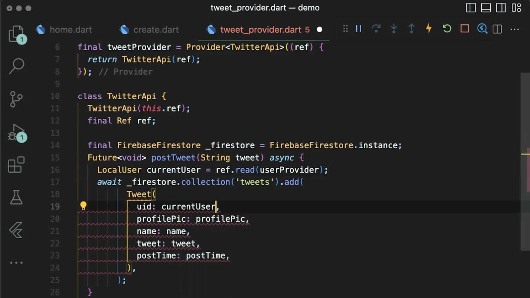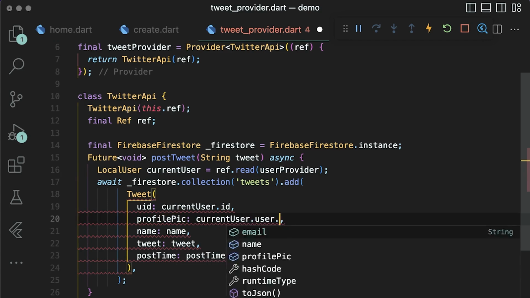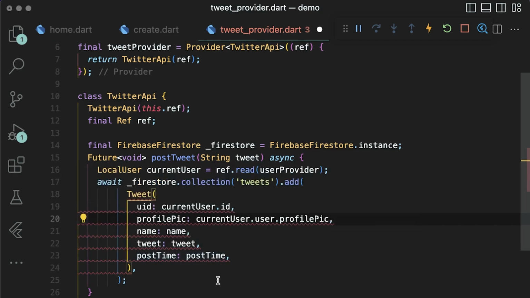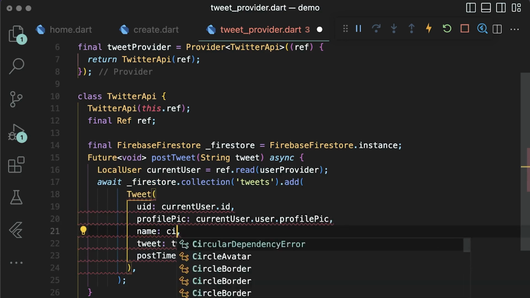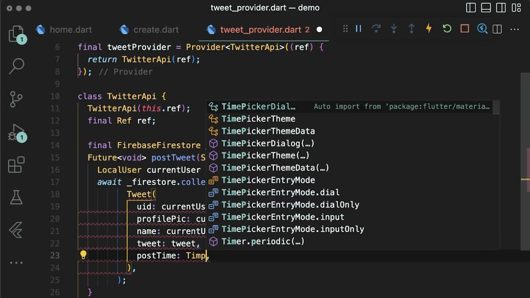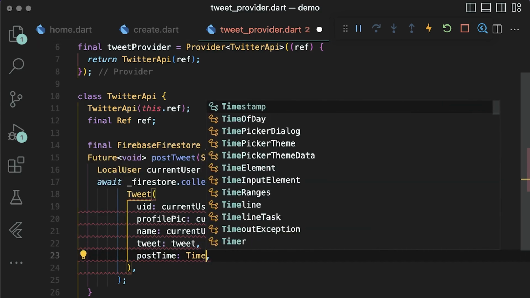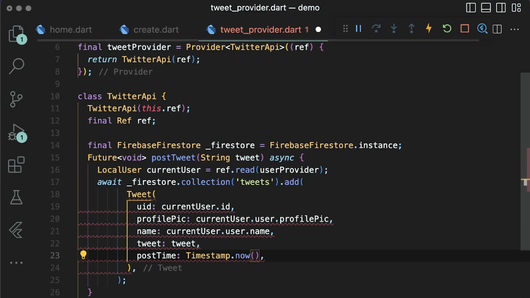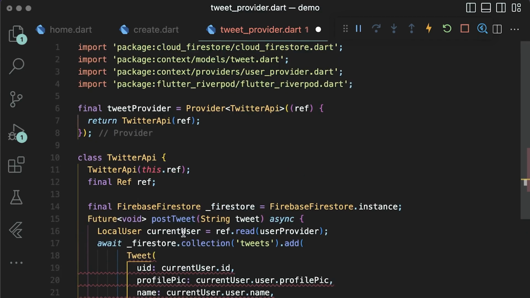So UID we get from currentUser.id. Profile pic we get from currentUser.user.profilePic. The name we get from currentUser.user.name. And post time we get from Timestamp.now. You get this timestamp from the Cloud Firestore library.